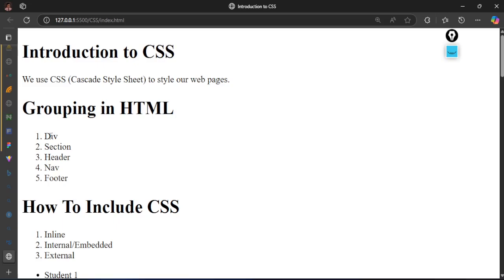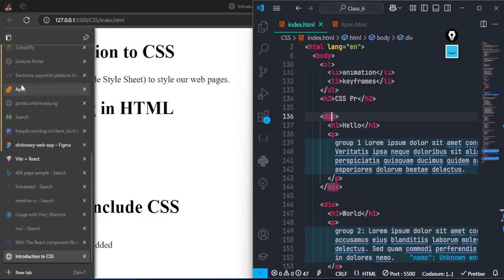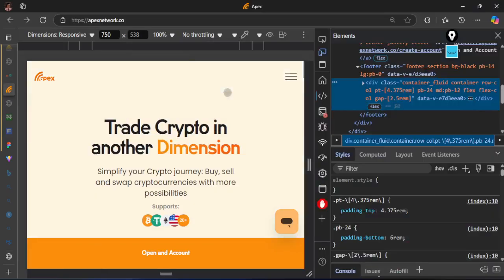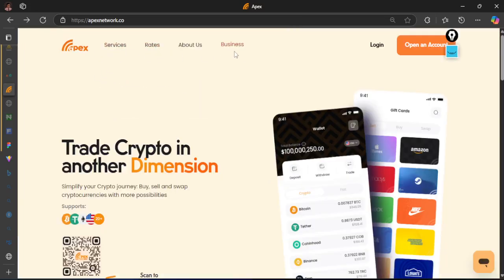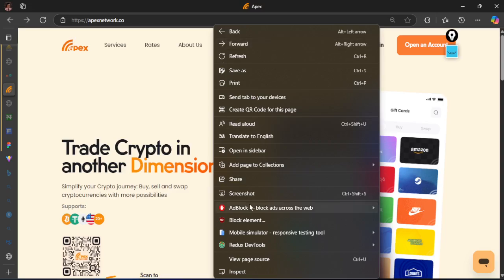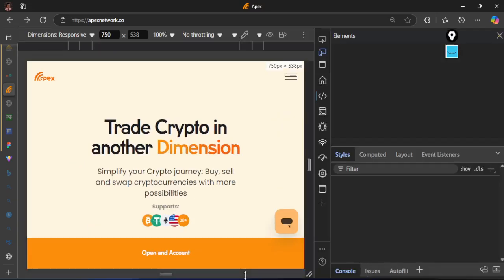So what do we need to do? I've already created this down here, but later on, when we are doing some stuff, I'll be bringing all the others in. I've not explained this nav. Normally, nav is what we use to group the navigation links of the site together. For example, all these now are navigation links on our page. So you can use nav to group them together. It's not a must, but those are different HTML grouping elements that you can use. So if you want, you can use it.